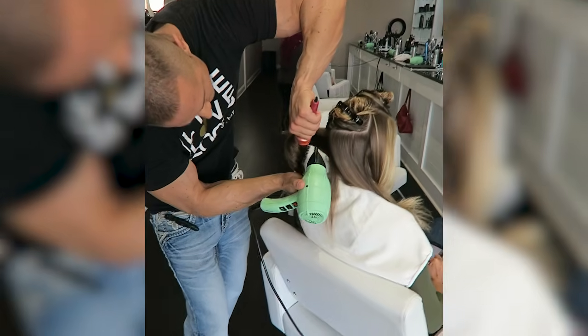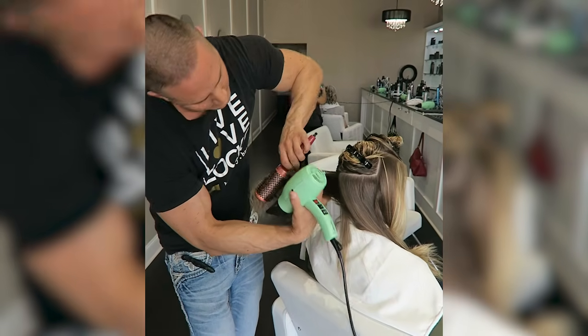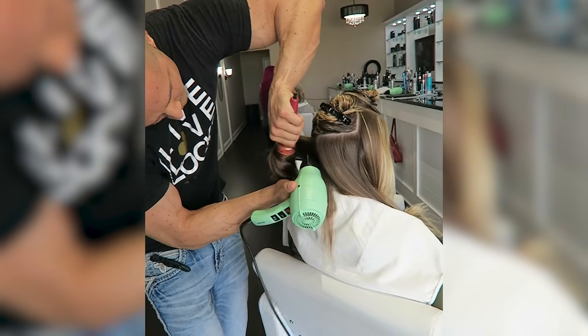But no, the truth is you can heat style and improve the health of your hair at the exact same time. All you have to do is follow a couple rules. And that is exactly what we're gonna cover today. I have 3 rules for heat styling to make sure you don't damage your hair so you don't have to feel guilty.